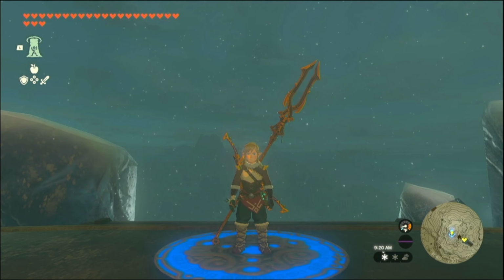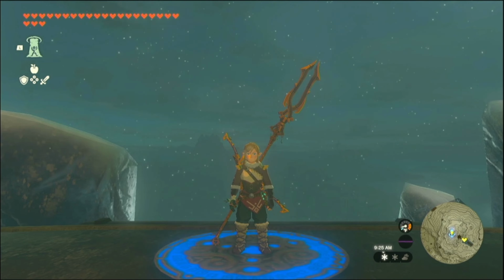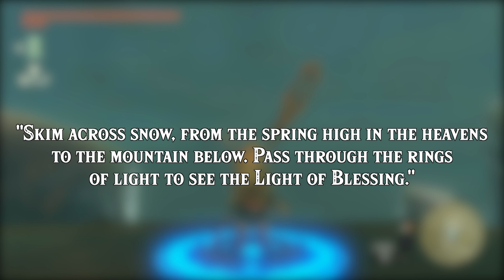Today, we're going to unlock Zakusu Shrine. Now, to do that, you're going to have to solve a riddle that you got from a traveler. And the riddle goes like this. Skim across snow from the spring high in the heavens to the mountain below. Pass through the rings of light to see the light of blessing.